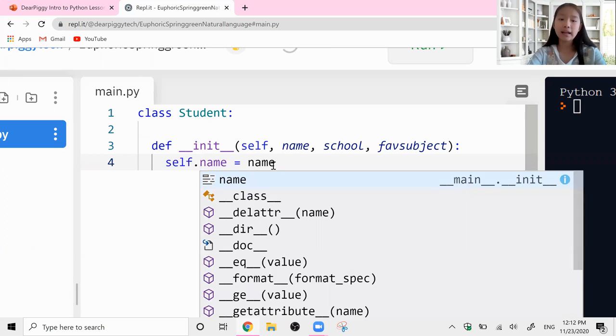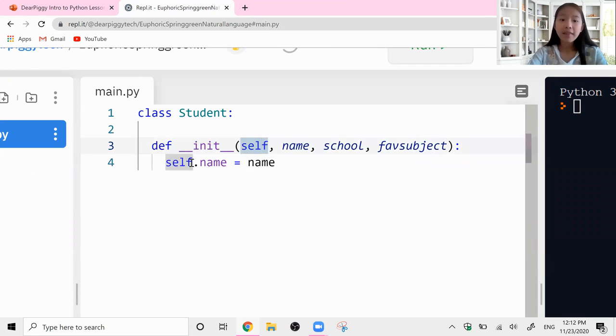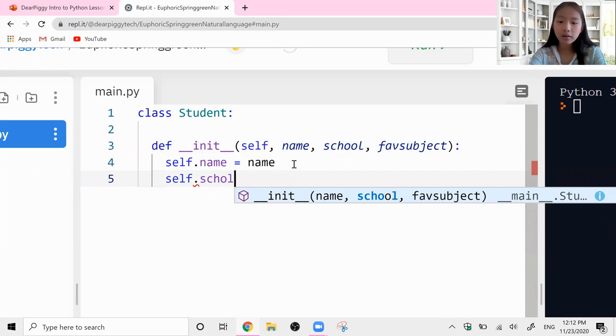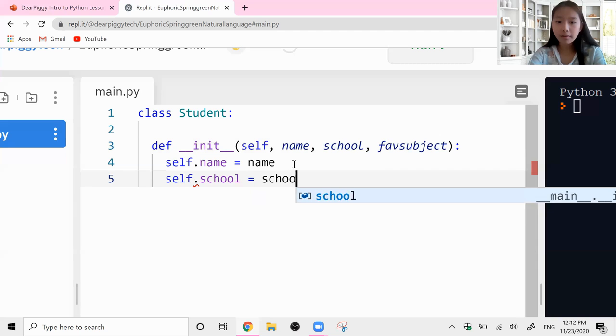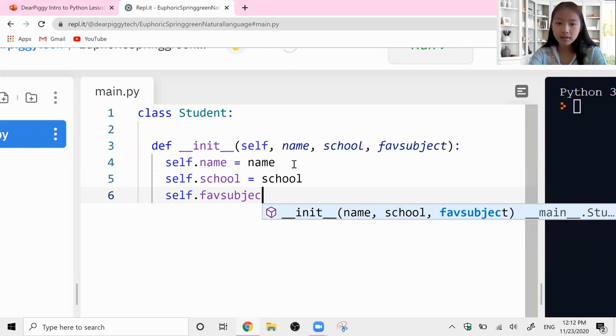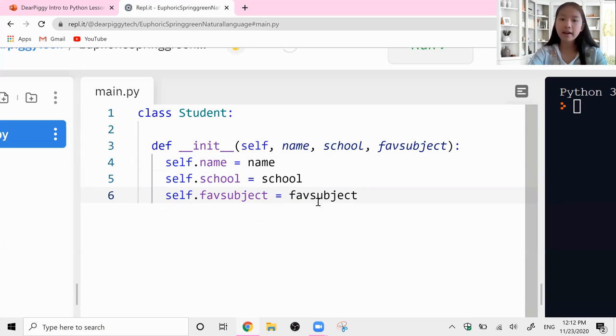So self.name is equal to name. Again, there is no real reason as to why self is included. It's just a must. So we do the same thing. self.school is equal to school. self.favSubject is equal to favSubject.